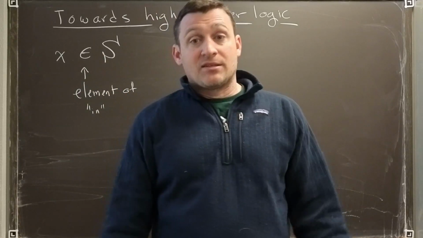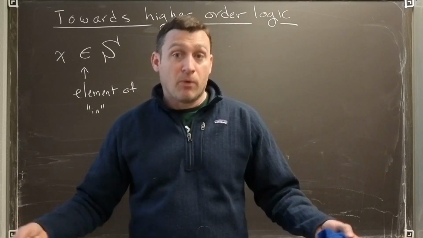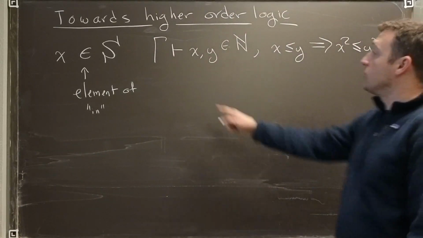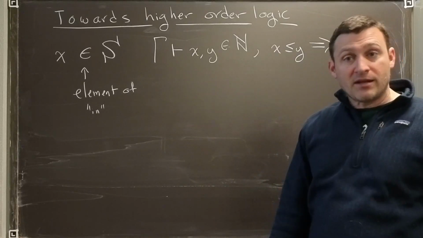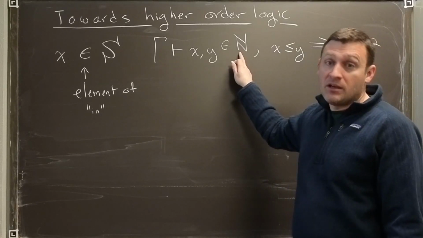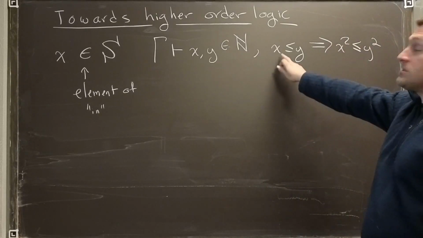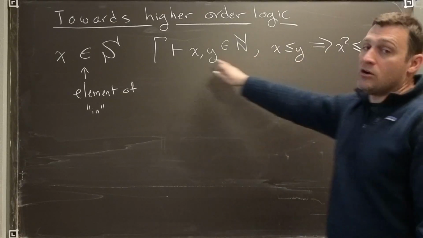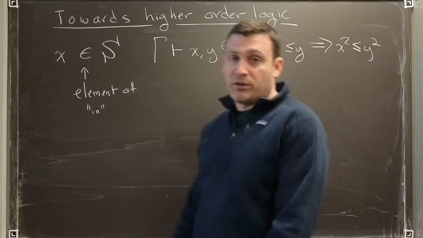So we could now write a sentence with the natural numbers in the role of S and put that in as one page in a multicolored book. Let's see what that would look like. Using the sequent calculus, I'm now going to assume that we live in some new context. This context gamma is our booklet of multiple colored pages. In that context, one page is colored yellow for the natural numbers. And now if I take 2 points in this yellow paper, I can write the sequent sentence, x is less than or equal to y implies x squared is less than or equal to y squared. But only for those 2 x and y points that are elements of the yellow paper, the natural numbers.